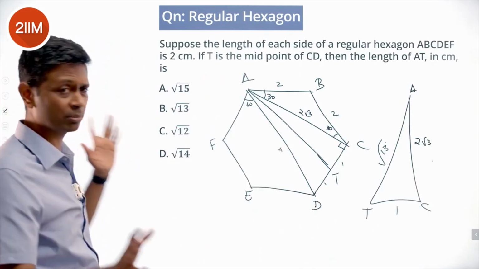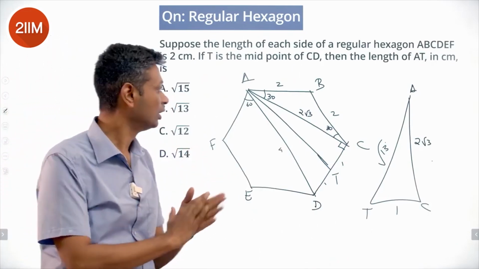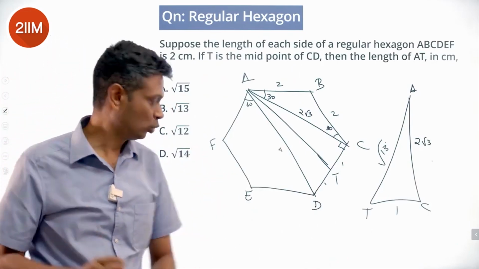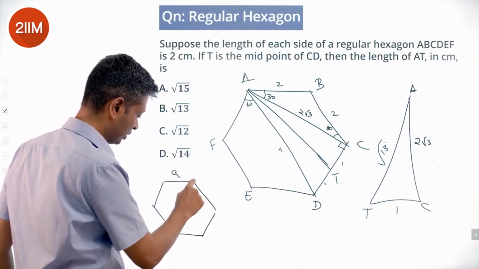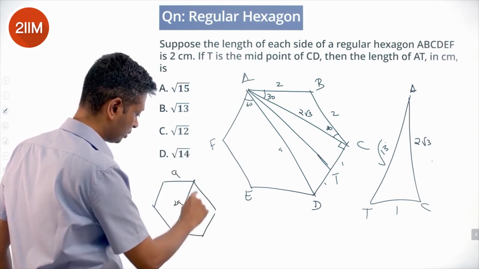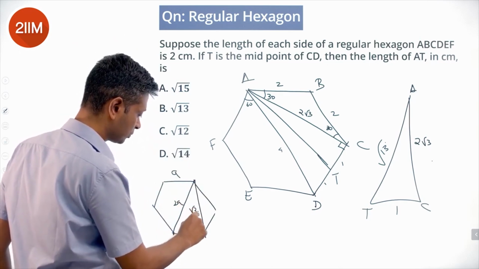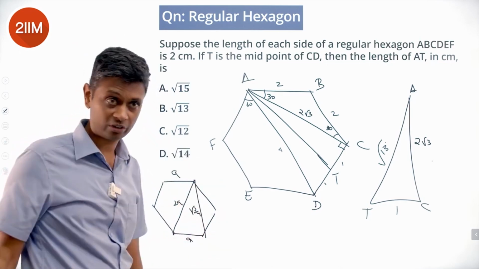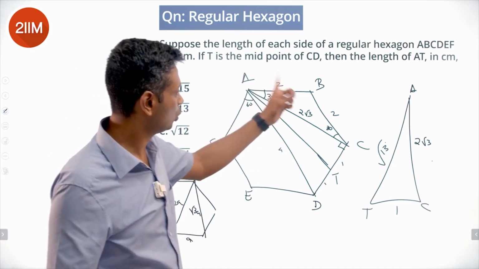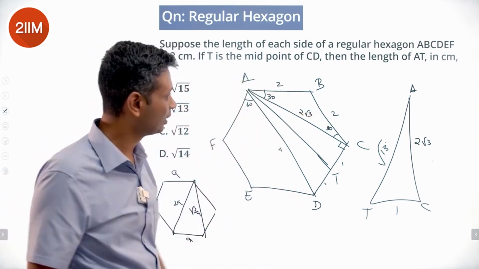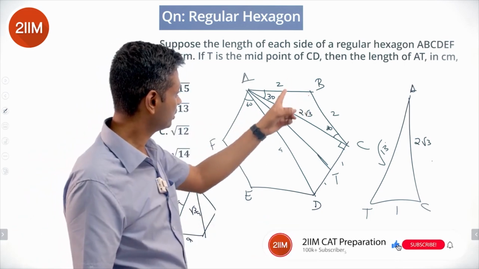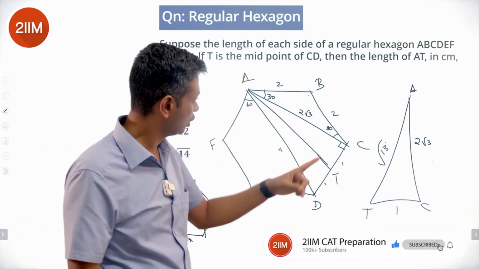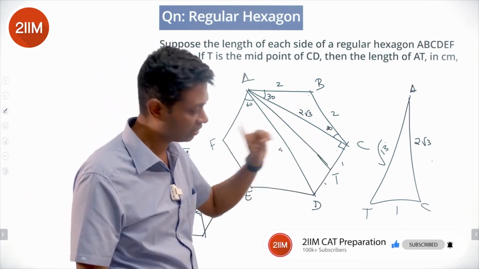And so I'm just going to go over this method because I think I've rushed through a little bit. I'm trying to find, first of all, I know that in a regular hexagon of side A, this diagonal is 2A, this diagonal is root 3A. Just Pythagoras theorem, no rocket science there. Plugging in that idea, 2, 2, 2 root 3, 4. In a regular hexagon, each internal angle is 120. So this is 120, it's an isosceles triangle, 30 and 30. This whole angle is 120, this is 30, this is 90.